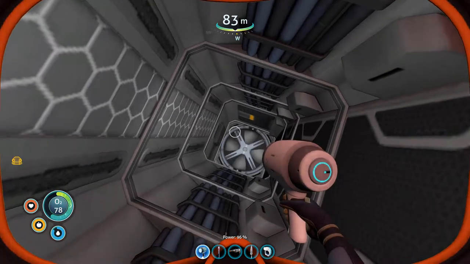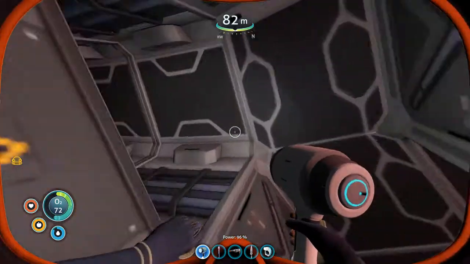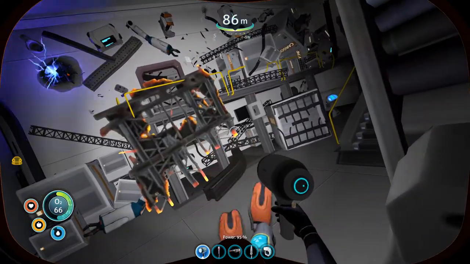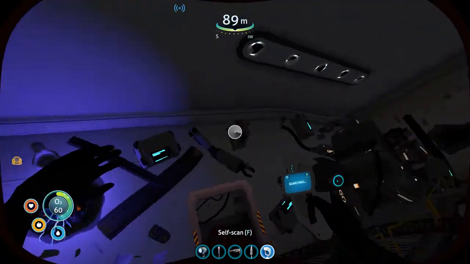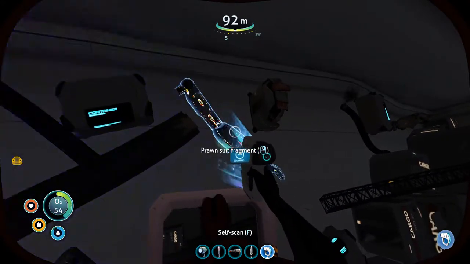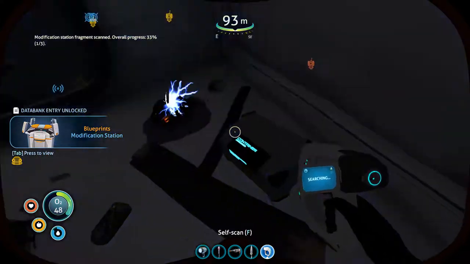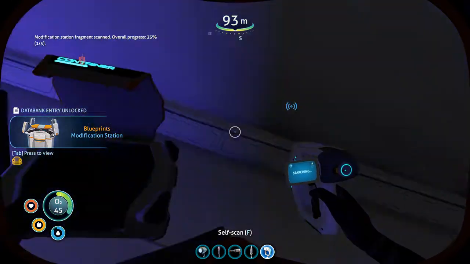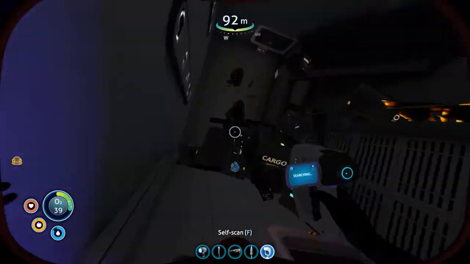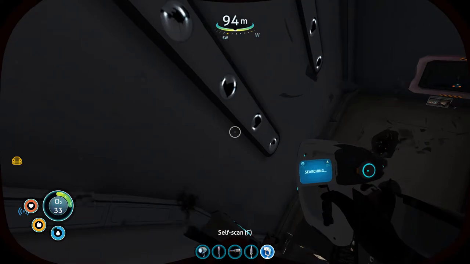I need my flashlight. That side's blocked too. And, oh. Okay, here we go. Oh, good luck getting out of there. I can already see some... Ooh, a prawn suit fragment. Yay! All right, one of 20. We gotta find 20 of those before I can get the prawn attachment stuff. Got some more water. Multiple vehicle bay, which we already have. I try to maybe collect everything because I'm not sure what things are called sometimes.